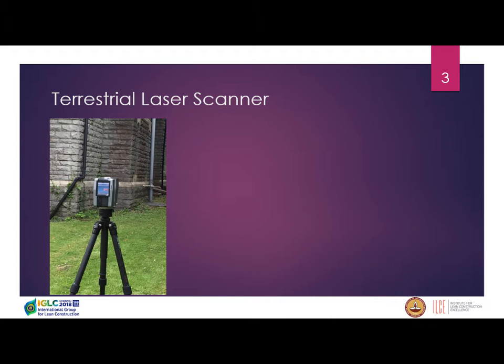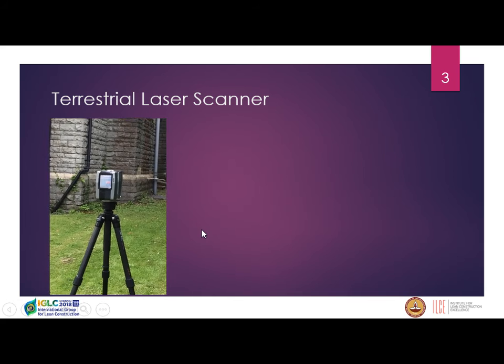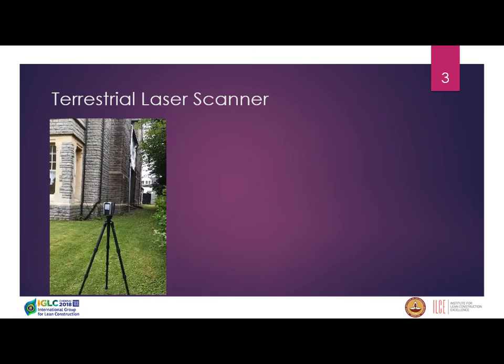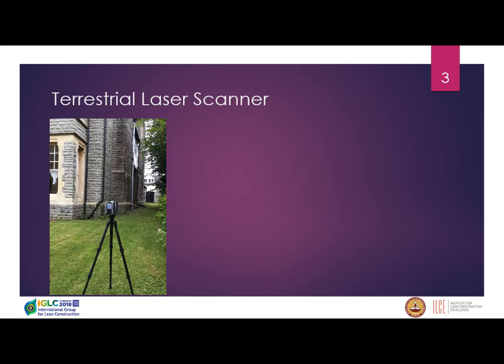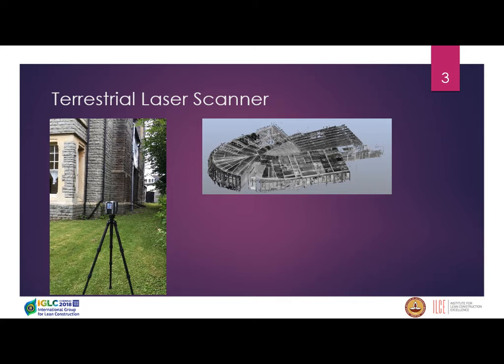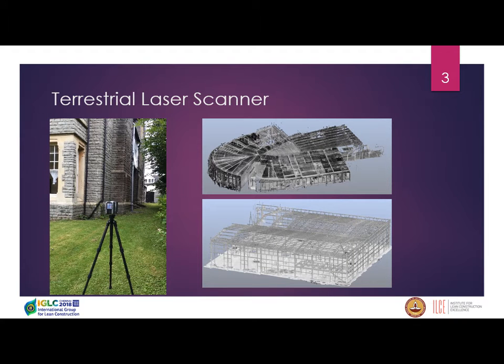Then we've got laser scanner, just to avoid any confusion. This is a laser scanner. Basically, it transmits billions of laser points in a second. The laser beams hit the object and return to the instrument, and then it gives you 3D data sets. So this is, for instance, an example of a building that we scanned, and the second one is an example of a warehouse after we scan it.